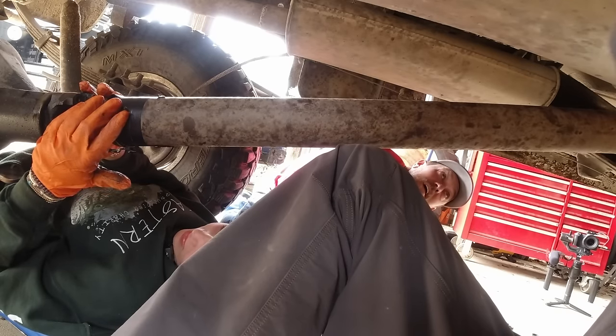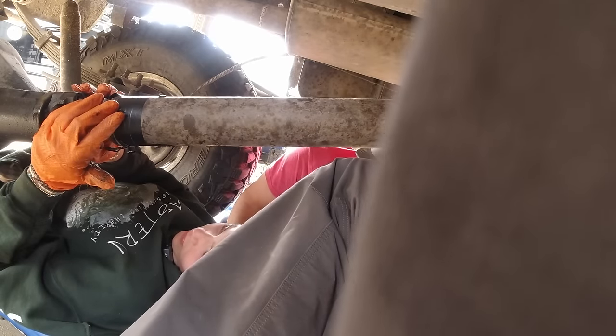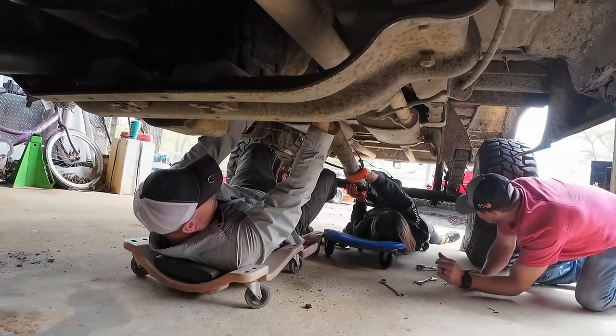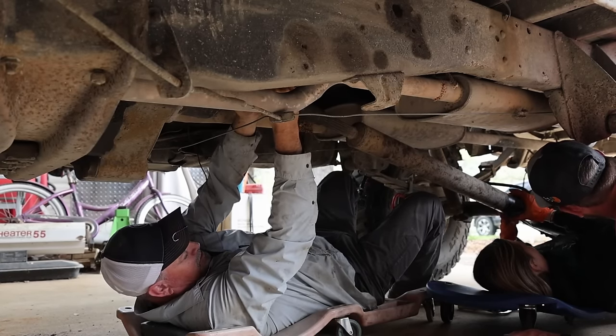Just hold on. I think it needs this. I'm trying not to get these pins out because this thing is going to wiggle itself out. It's got to go up. Hold on, my arm needs a break. Where's the other two? All right, you're right there. Let me get them started.